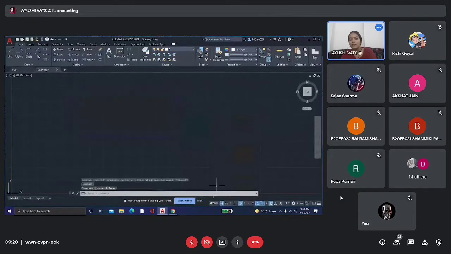We can directly do it. We change its length like fillet, enter fillet 0, and width. This is how you can draw rectangle directly.